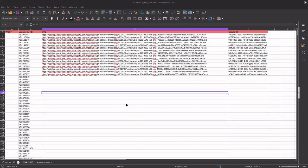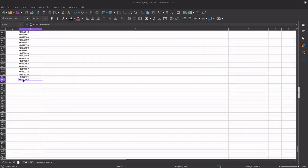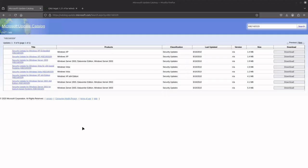Here is a list I started putting together for Granite XP, containing all the KBs associated with the actual Granite build. Scrolling to the bottom you can see there are 951 updates. Doing this manually would take a very long time. On the catalog site, once you paste a KB number you'll see Windows XP listed multiple times — the 64-bit beta edition, the regular security update, the embedded version. You really want to stick with the flavor of Windows XP you're running. If a KB doesn't exist for your version, you can run the embedded version assuming you have the appropriate registry modification on your system.